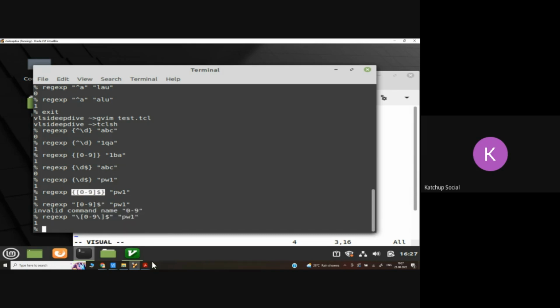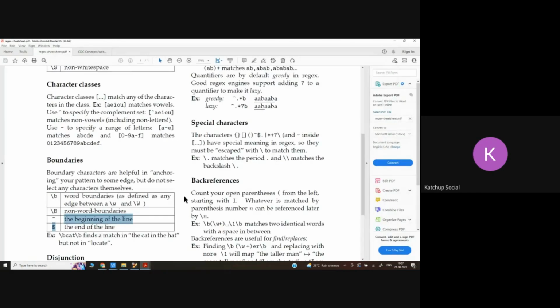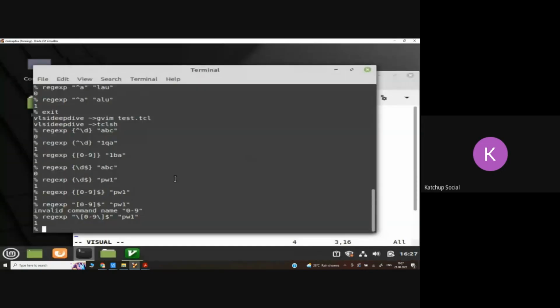Okay, now another important point is matching with star, plus, and question mark. These are special characters. Star means match any number of times, same as previously.